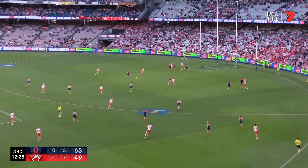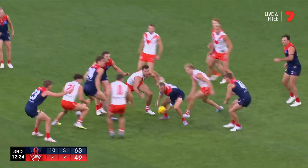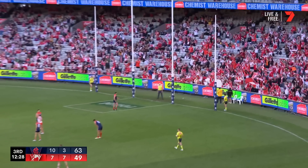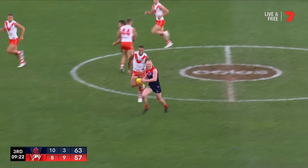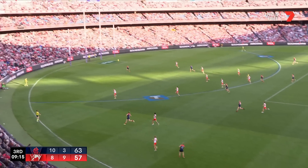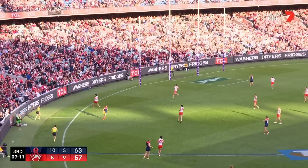Stevens calls for it inside 50, heads in that direction, floats across — got his hands to it. Langdon. Oliver taken down — Gordon pounces and goals, in the blink of an eye! Neil Bullen gets on the end of it, nothing to kick to, so they've got to go laterally. Oliver does just that, out in front of Hunter — he can go. Thought about Van Royen for a moment, said no, I'll chew off a bit more and hit this target — and he did.